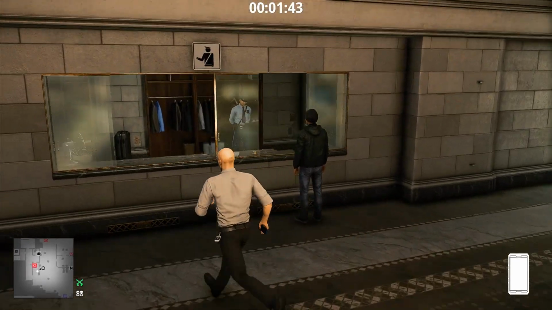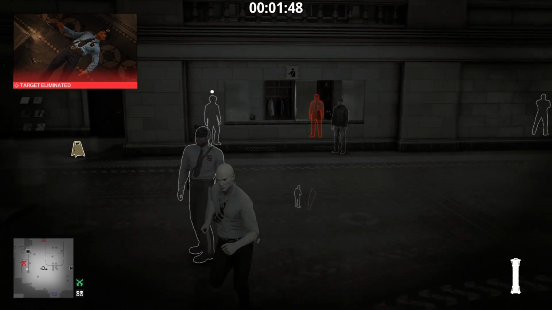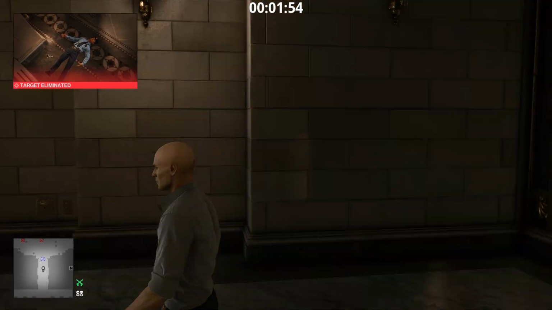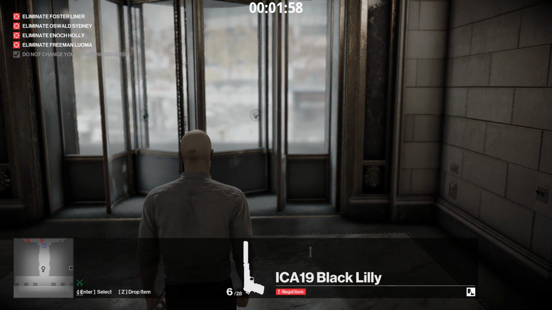Then we're just going to run up here and throw the phone here. Now make sure that the guard actually sees you do it, because otherwise it can cause some weird things to happen when you actually ring the phone. And unfortunately, he's going to go get the phone, but it's going to take him many seconds.